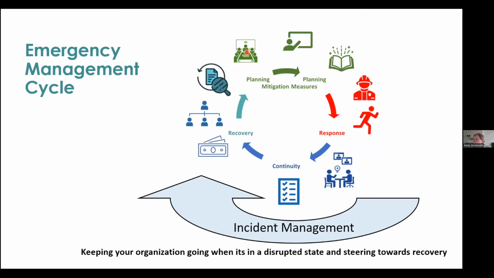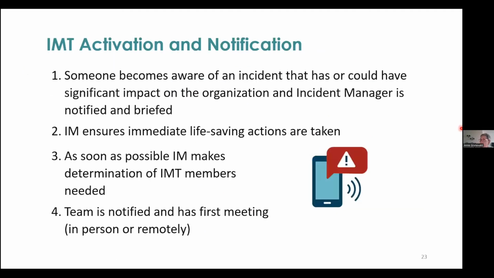So we've been talking about, how do you plan, right? How do you get your team together? How do you decide who should be on your incident management team? Next, I'm going to touch on, how are you activated, right? You've responded to the event if there was one, or you've been notified of an event and your team responds. How does that happen? And then Becky is going to continue to talk about, how do you steer your organization through that event to recovery?